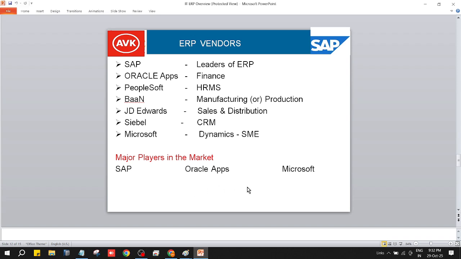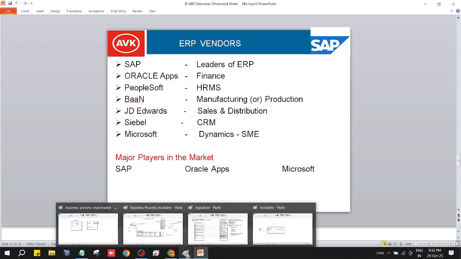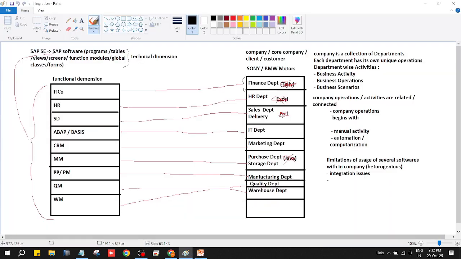Why would any company be interested in the ERP area? Initially a company was small, but when they grow, their branches, manpower, money, materials, and operations all increase. They extend their operations within the country and outside the country.